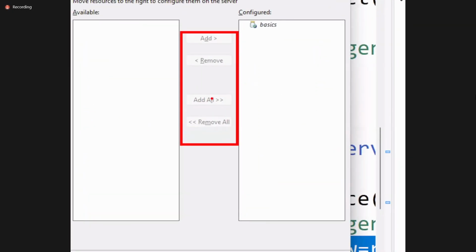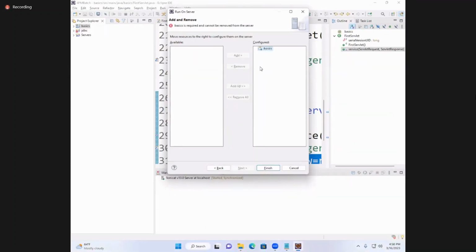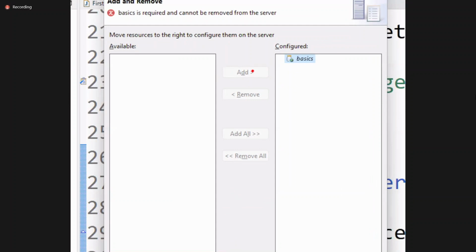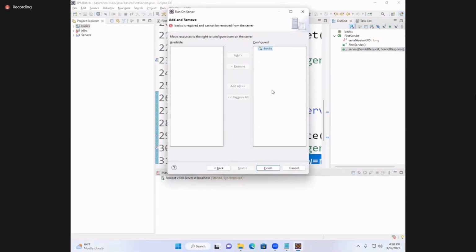If many are there, they are enabled. From one to one, you can select add; from one to one, select remove. Here, add all, and all will be added. Remove all, and all will be removed. These buttons are enabled after writing. Suppose I select this one here, you cannot remove it because this is the current application we are running. Other applications you can select and remove. It shows these buttons automatically enabled.